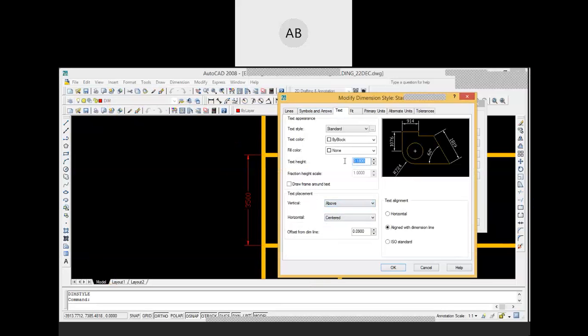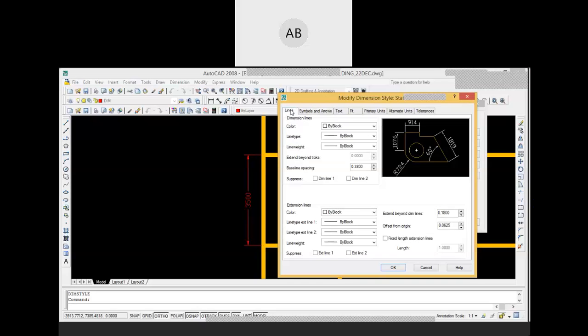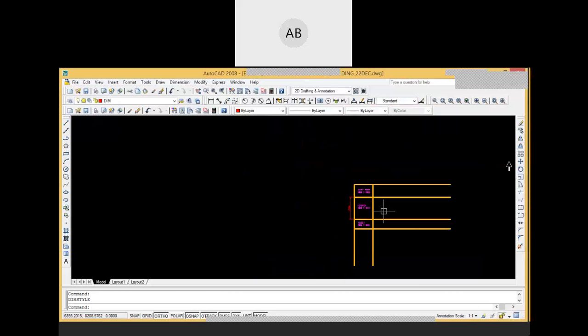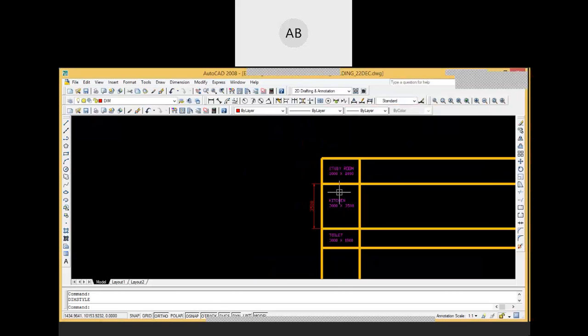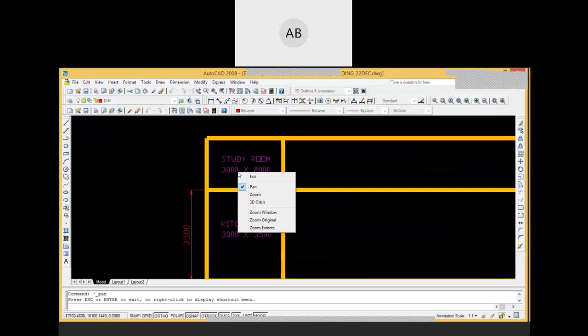Text height, maybe I can go up to 0.25. A little bit more. Arrow size and everything, I'm not going to touch. Okay, let us see. Now 3500 is the inside dimension from wall to wall.